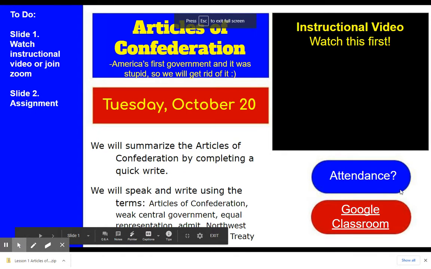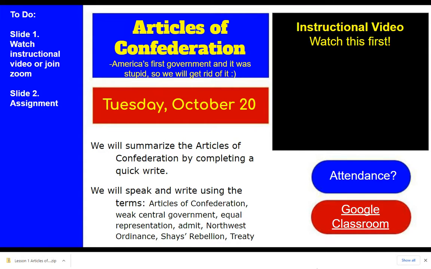Okay, today we are starting a brand new era, and it is called the Constitution era. I'll go over a few things with you to make sure we're clear on stuff, but the topic is Articles of Confederation. This is America's first ever form of government, ever, but it was bad, so we are going to get rid of it. So you're going to be summarizing the strengths and weaknesses of the Articles of Confederation because it's something we get rid of. We are going to talk about the good parts and the bad parts.